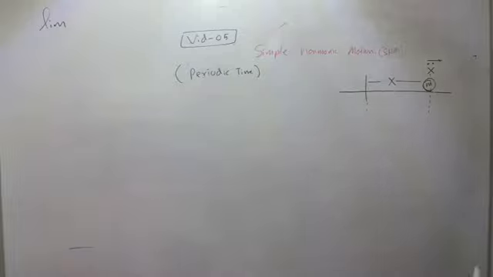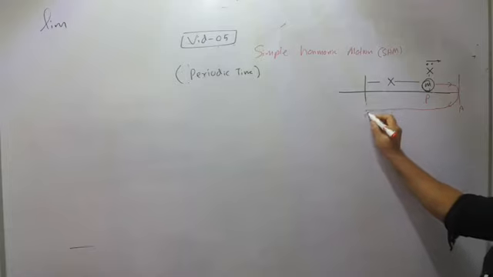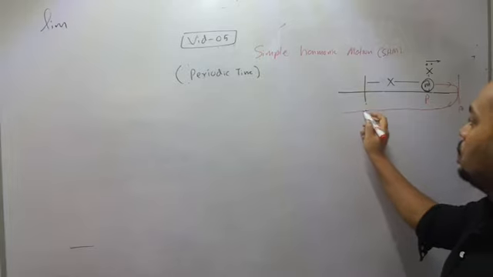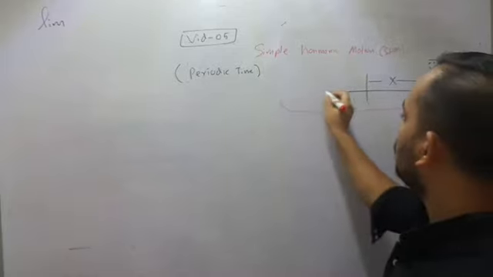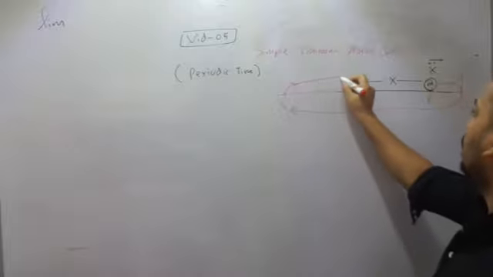So what is a period of time? Suppose this is at A. Now if the particle is at a point somewhere here, suppose this is P, then let's take that the particle is moving in this direction at this moment. So it will move like this, then turn around. I'm going to put arrows here. Then move towards zero with acceleration. So it will acquire the maximum velocity at this point. Then moves away from zero again. So when it starts moving away from zero, it decelerates and it comes to rest at the amplitude, then turns around, right? Then turns around and again comes back.